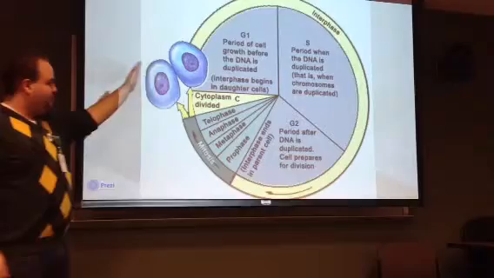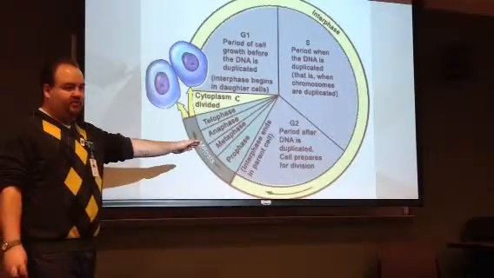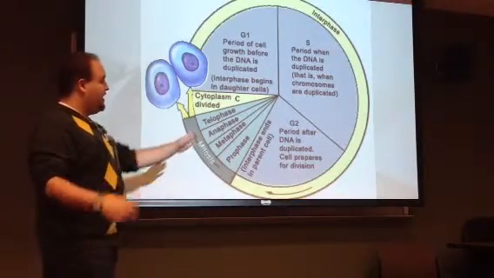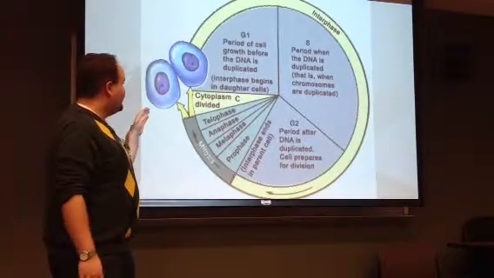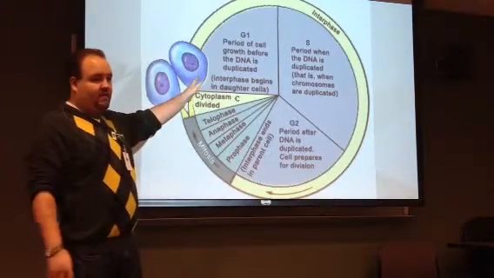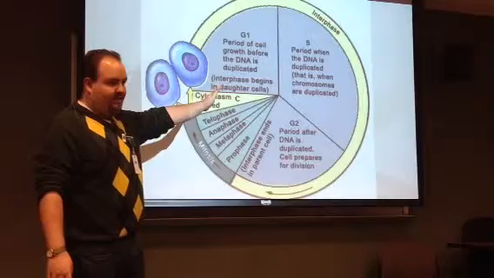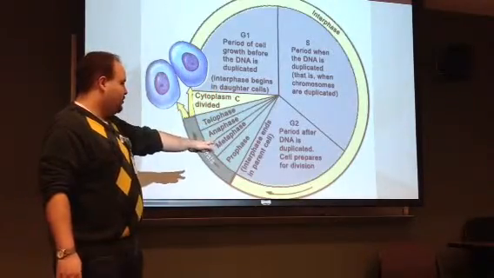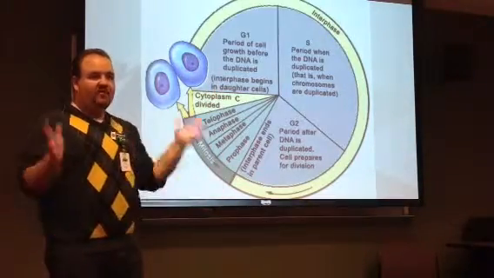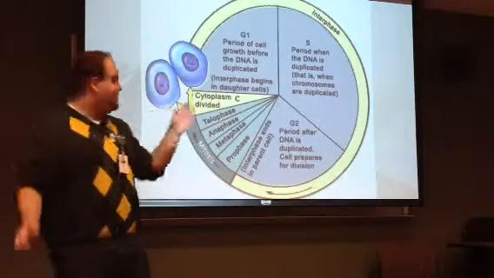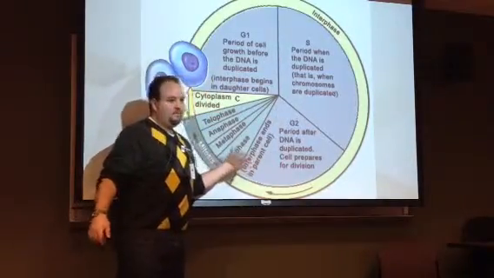There are quite a few rest periods and determination periods for cells. So the normal cell spends a lot of time in the G1 phase. Then it decides whether it needs to replicate. G2 is preparation for mitosis. So all of these phases are not divisional phases. So you can see the majority of time is spent not dividing.